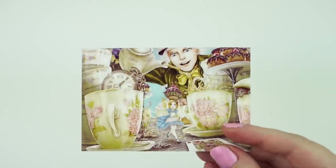So I'll leave them linked down below, and they have some other stuff too. I think they have Alice in Wonderland inspired stuff. But I was just looking up Labyrinth stuff and I found those and I was like, I need.